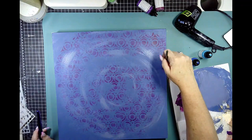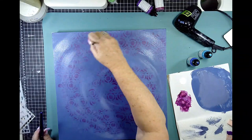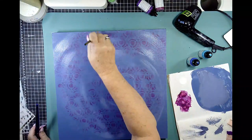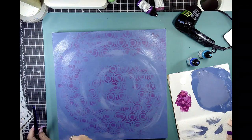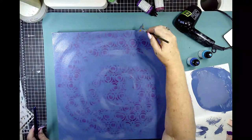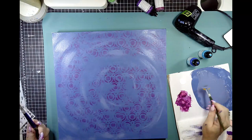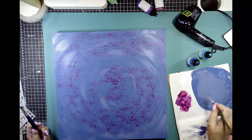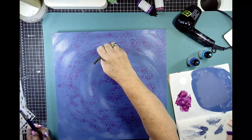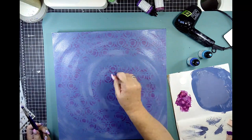Now, of course, you don't have to do a canvas. I just thought the fabric, the paper, was quite lively and pretty, and I just felt I wanted to do something. To me that looks like it's got movement in it. It's that vortexy type, I suppose you'd call it. We've got the wrong science term there, but let's see how we go.